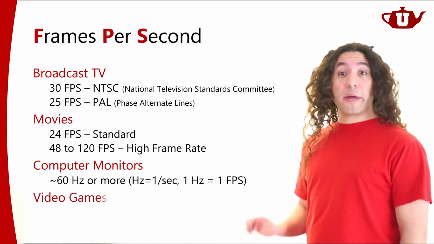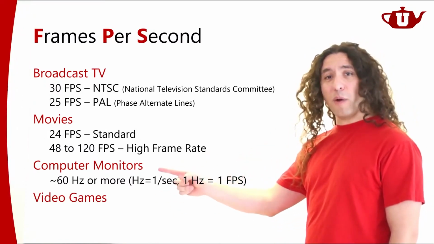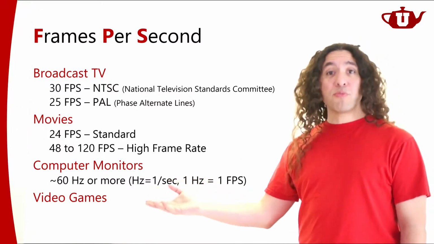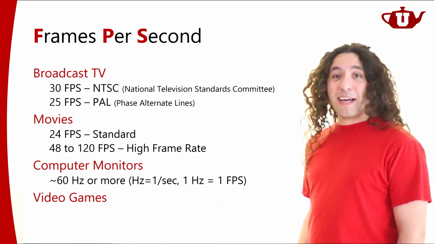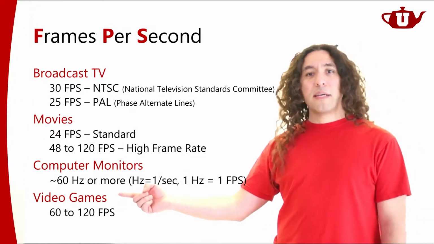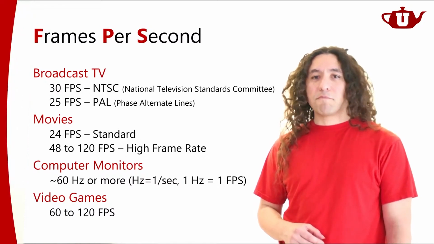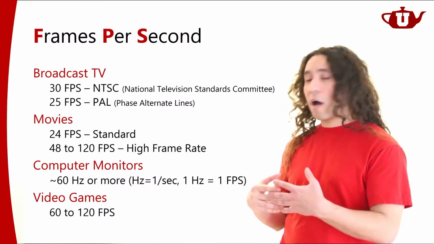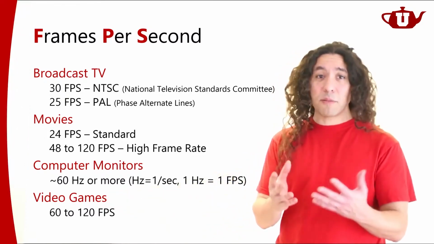How about video games? Well, video games should probably follow the standard of monitors, right? If my monitor is displaying 60 frames per second, then probably in a video game, I should be generating 60 frames per second, right? And that kind of follows with that. So typical video games today target 60 to 120 frames per second. But depending on the type of images that they're rendering, sometimes they can't really keep up with that. Depending on what hardware you're using for rendering those images, maybe they fall below 60 frames per second. That's not desirable, but it can happen, right?